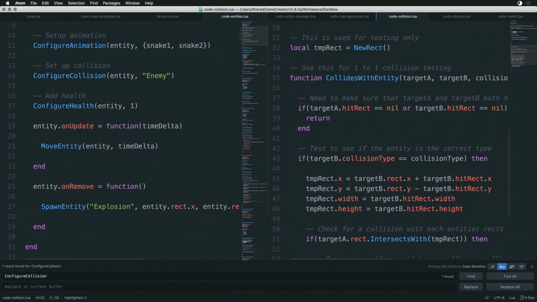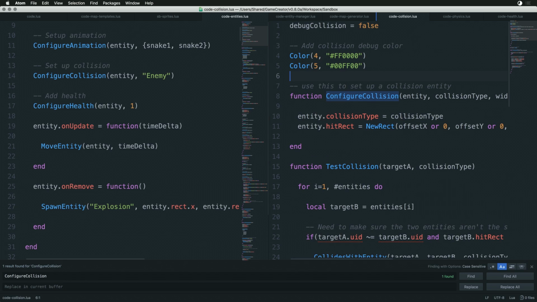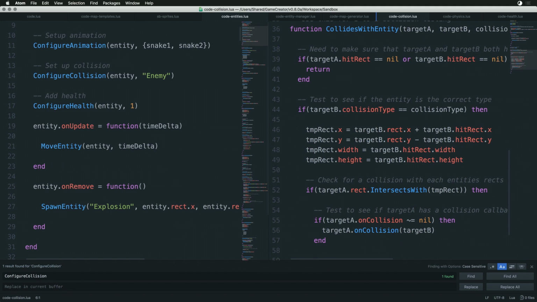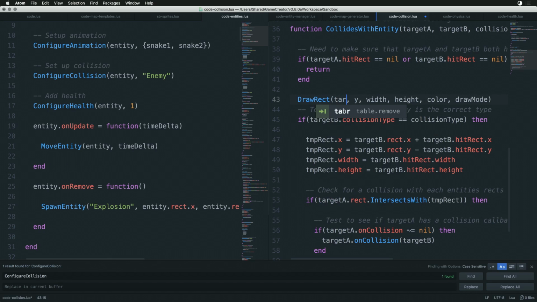when we test a collision, we're basically going to look for target A. Well, actually, we'll do 2 here. For 5. What we're going to do is draw a box around each of the collision objects just to see. So here we're going to do draw rect target A rect.